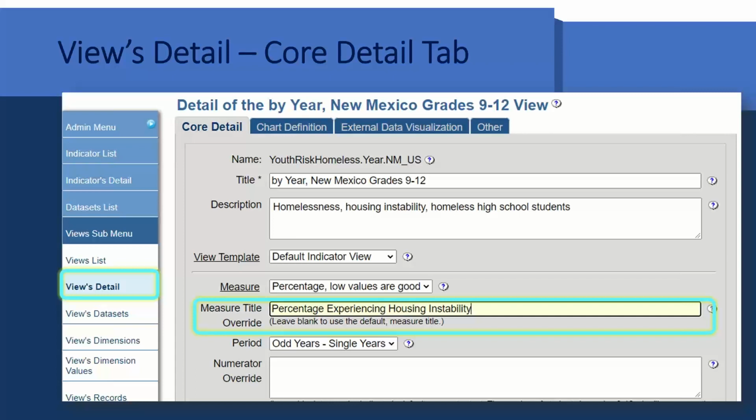It's like, oh, this is crazy. So then I talked with Garth and we created this title override because that's the big thing that's different. A measure has a value type and a desirable direction and a footnote. And if the desirable direction and the footnote are the same, we don't need a new measure if we can just override the title.